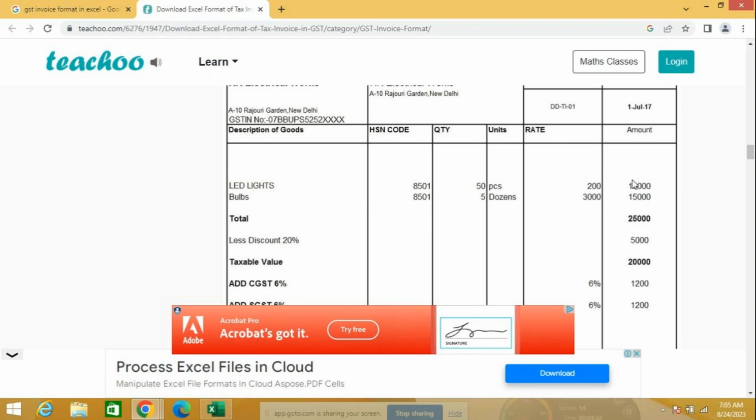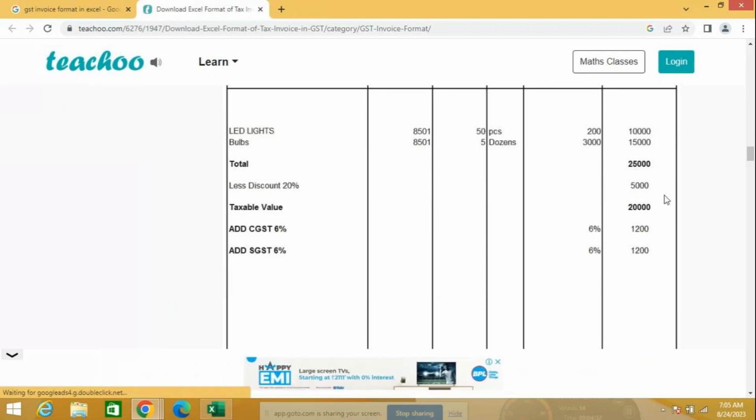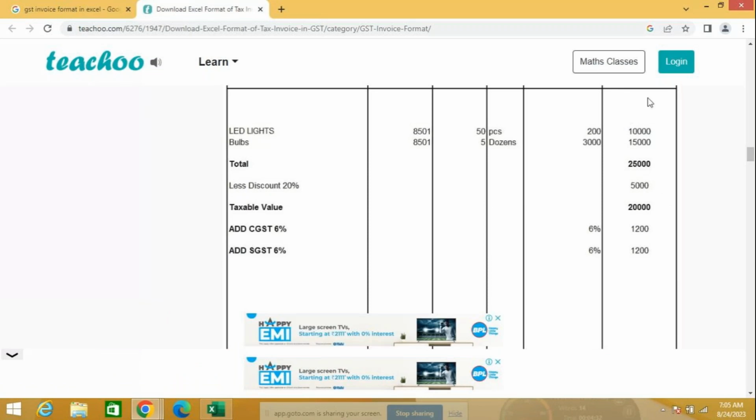Then total, these two, total value less 20%. How do you do a 20% discount? You should know in which cell, what is the cell heading for this. If it is A, B, C, D, E, F, so assume F10 has the total value, equal to F10 into 20%.